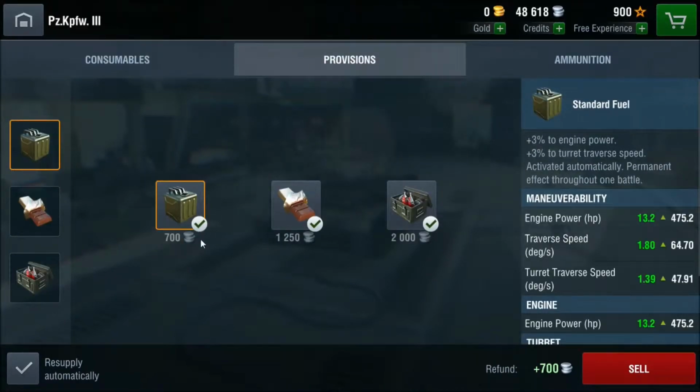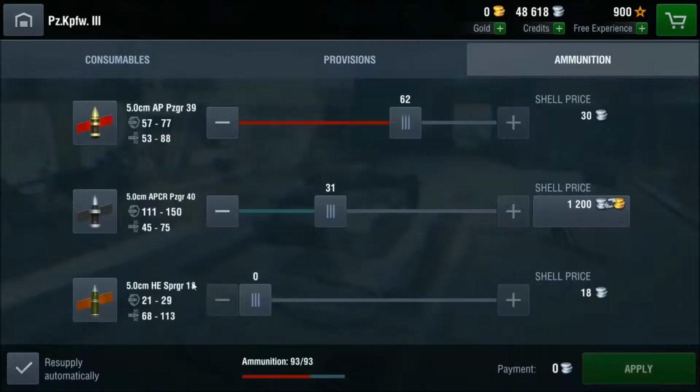Provisions, I've picked them up on this tank. You don't need it to do well. I picked these up after I'd researched everything and got the tank fully upgraded, so this is down to personal preference. If you're going to use any, I'd suggest standard fuel, if you're going to use at least just one, just for the better engine power and turret traverse speed, because again, you rely on your manoeuvrability to survive, so this helps you out with that.